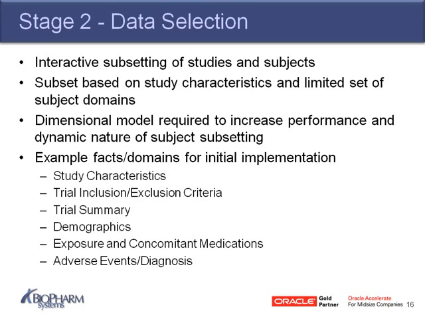And very similarly, the difference between adverse events and diagnoses for this purpose is not critical. So you'd want to pool those together and treat them as one thing so you could cut them the same way and combine them. Because an adverse event in one case, a primary indication in another case, and a diagnosis in another case really might still put you in a position where you want to include that subject in your longitudinal analysis. So these are the topics. Let's talk a little bit about how that data needs to be structured.